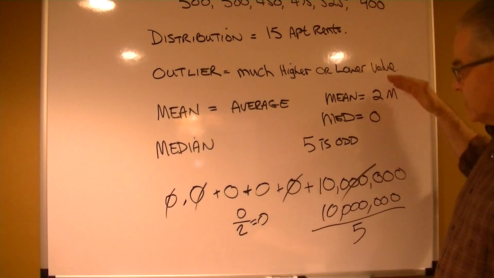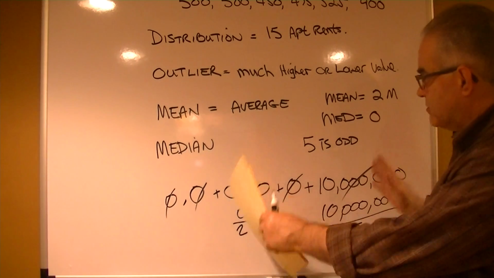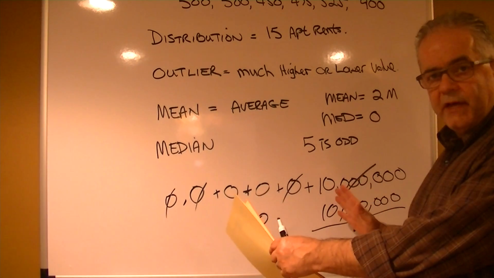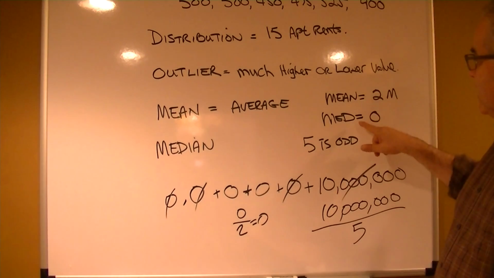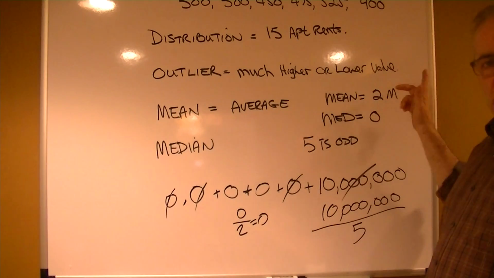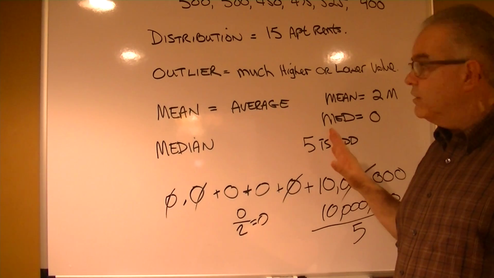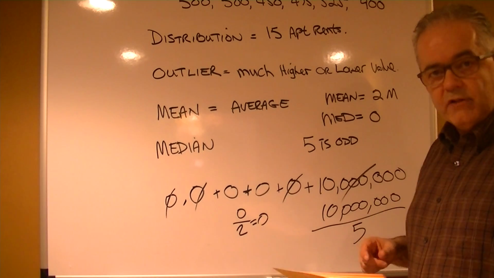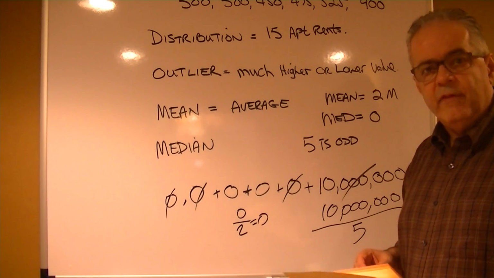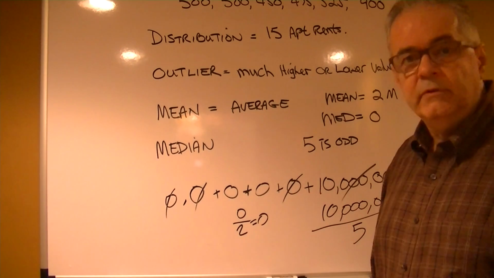True, that's exactly what happened here. And that would happen in any case. I'm doing a smaller example of that to show that the mean is higher than the median when you have a higher outlier than all the other numbers in the distribution. And so when you look at A, B, C, or D, our answer is going to be A on that one. All right, and that's number 1.